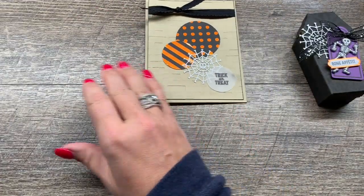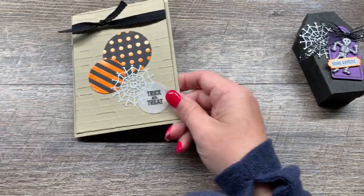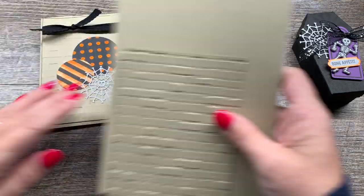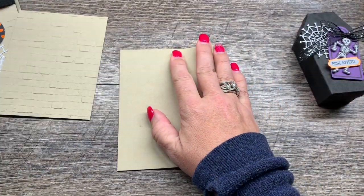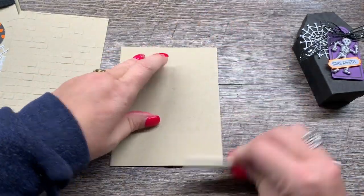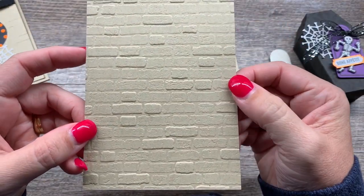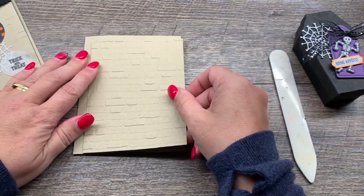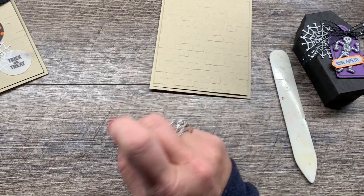So first off, I'm going to create this really cute card using those boxes. Let me show you how I'm going to do that. It's pretty simple. I'm starting with a half sheet of Crumb Cake cardstock that I'll use as my card base, and I'll go ahead and fold this in half. Then I embossed the Brick and Mortar 3D embossing folder with a 4 by 5 and a quarter inch piece of Crumb Cake, and we'll put that on top of our card in just a moment.